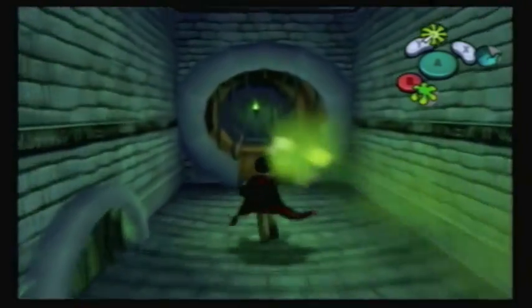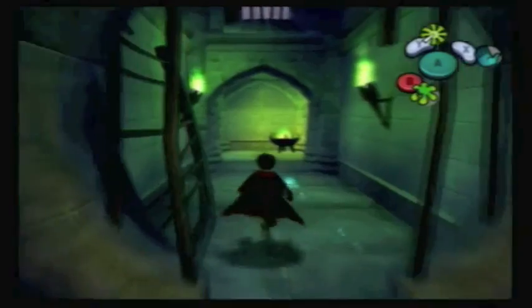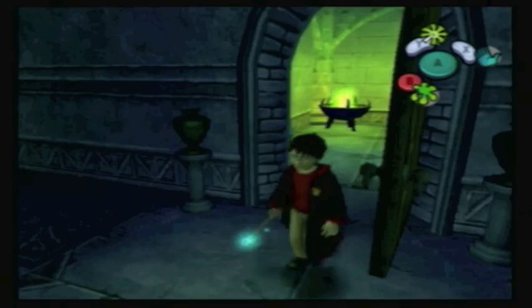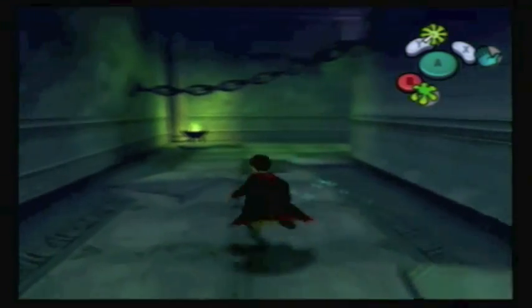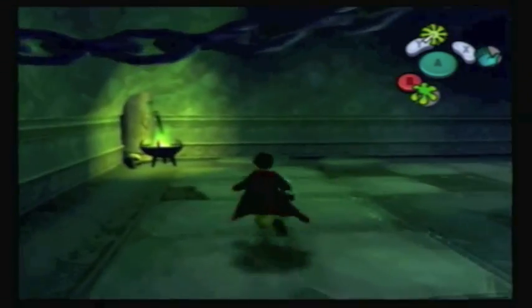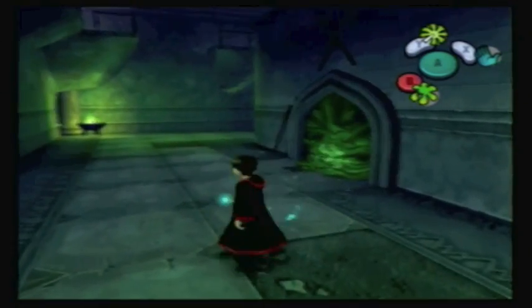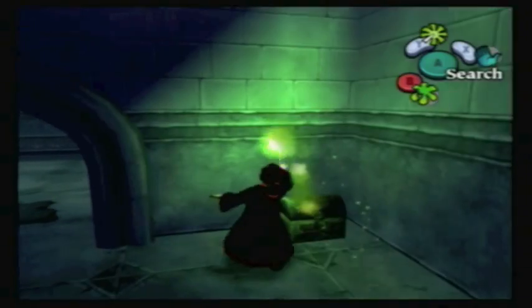Alright, so now we enter in here, which is kind of like a sewer. Nothing here, nothing there, nothing anywhere. The top part of this room I find such a pain, for multiple reasons. I'm going around in circles. Dark in here. Maybe I should use Lumos. Huh. What's funny is that it's not that dark in here. I can see the chest that's right here, when you guys can't.